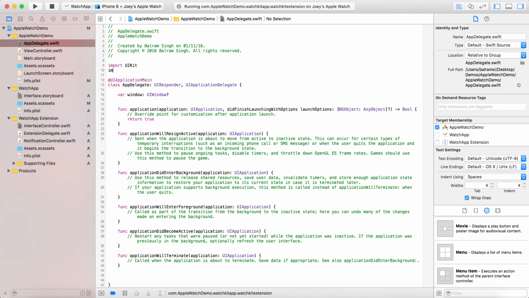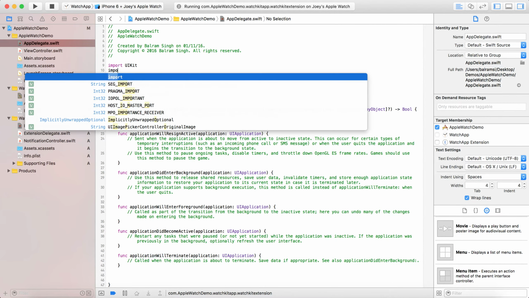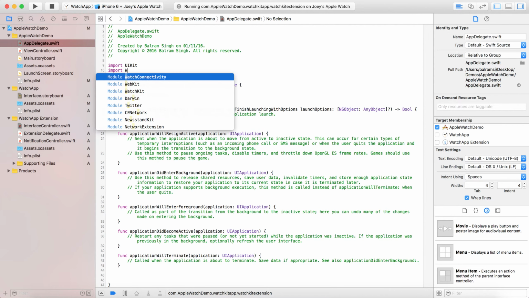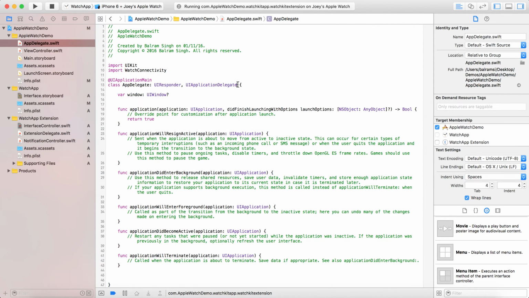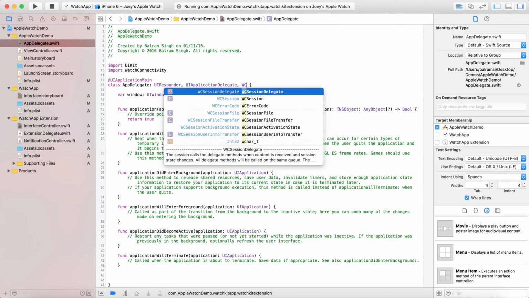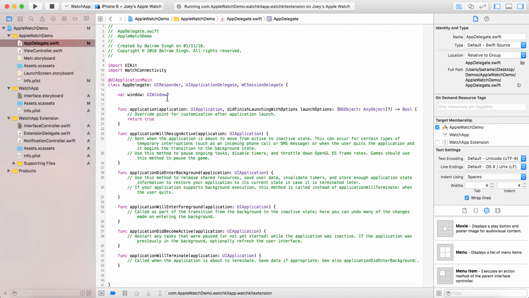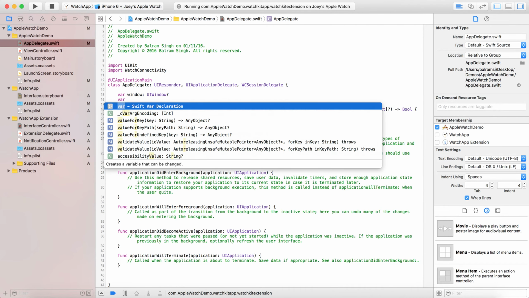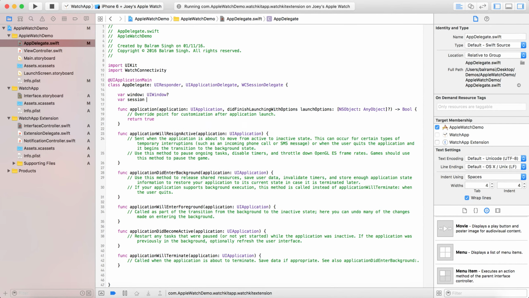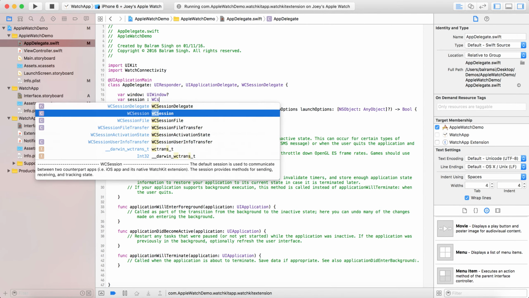So I will just import watch connectivity, and I'll say watch connectivity session delegate. I will have an object here for session.